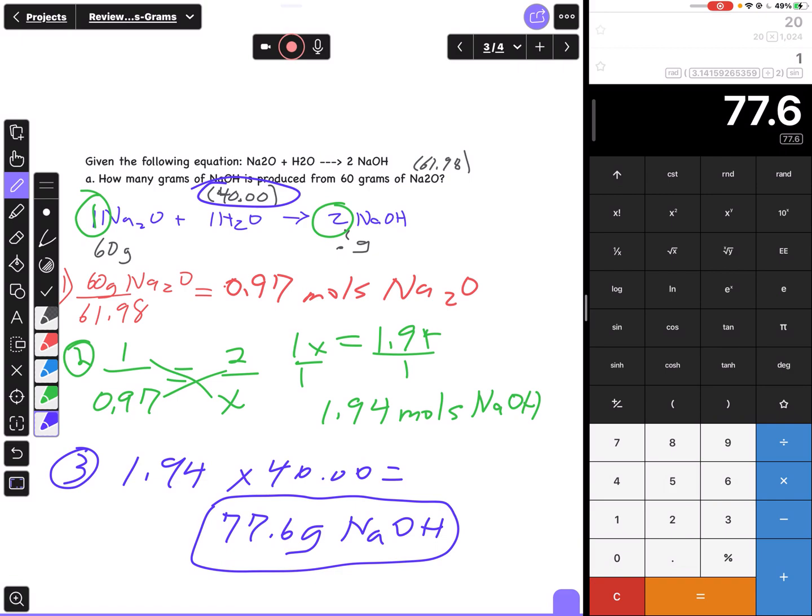And the thing about it is, when you actually do the experiment, you'll never get this amount. This amount right here is what's called a theoretical yield. In theory, if everything's perfect, this is what you should get. Your actual yield is what you produce in the lab, and you will never get that number because of human error. You'll lose a little bit of your reactant. You won't weigh it out exactly right. So you'll never get that amount. This is all theoretical stuff we're doing on paper.